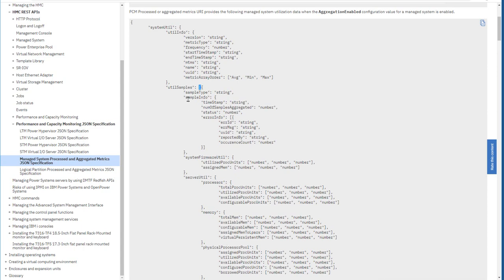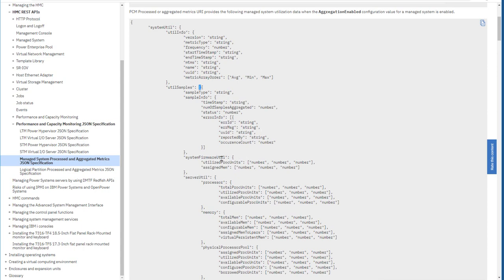Then, in case there's a problem with a snapshot in here, we got some error IDs and error messages. They're fairly verbose, so there's some of them I really don't know, and people are going to have to raise PMRs against the HMC to get them explained or find out what you can do to get rid of them. One of the nasty things in here is if something went wrong, you tend to end up with all 180 of your samples reporting an error. And that gets pretty boring on the screen as the script is running, so it captures every error and only shows it to you once, which helps out.